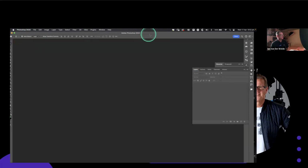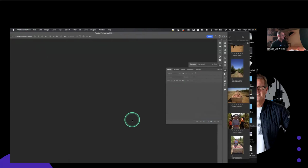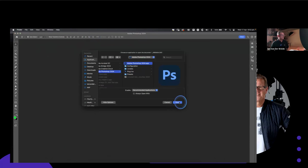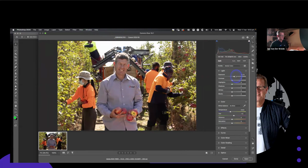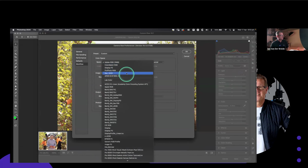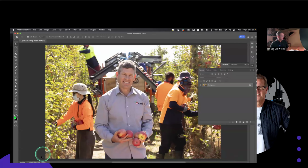Now I'm going to shut these down and I have the raw file on my desktop here, which I'm just going to open up with Photoshop because I want to open that in Camera Raw. I'm going to suggest that most of you are Lightroom or Photoshop users. So this has got no corrections applied and it opens up differently than what it does in Capture One. But in Adobe Camera Raw, down the bottom here, is this little line. And this little line is where our settings are on how we're going to output it. So if I click on that, it will open up a window, and here I can choose what color space I want to output it as. So if I'm processing a raw file, I want it to be Adobe RGB, I'd set that to Adobe RGB. And I'd go OK, I'd go open, and there we are, it's in Adobe RGB.